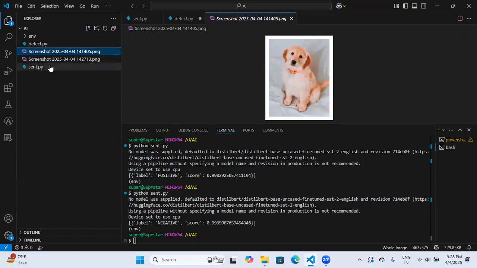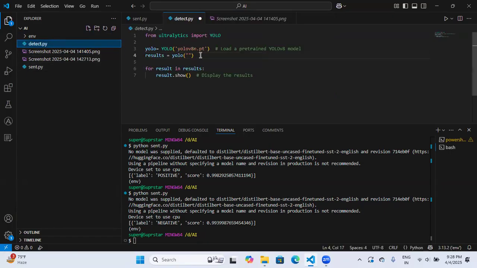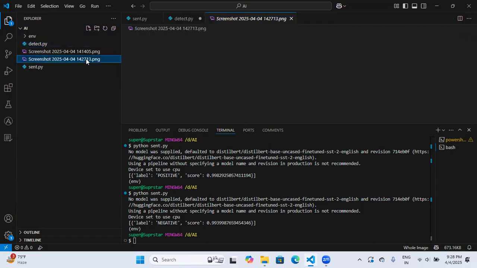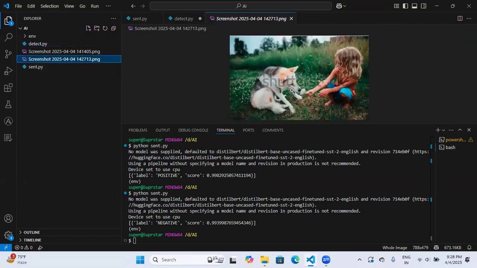So this code should detect the image as a dog, marking and labeling that image, saying it's a dog. Now here there is a dog and a person. Don't take it as a child, man, woman or girl. It will be taken as a person.